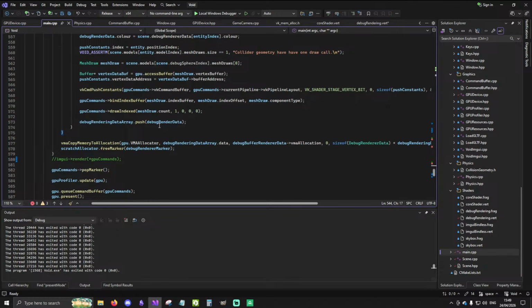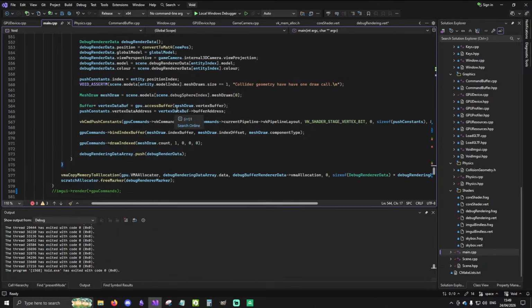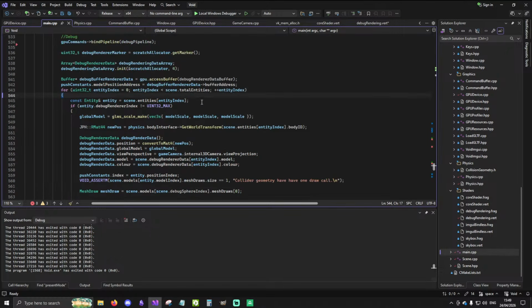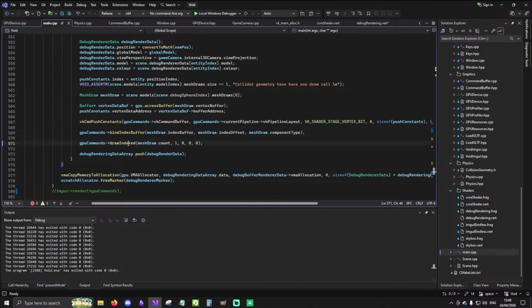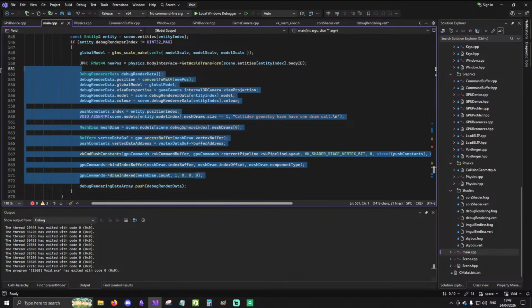That requires you to do something called GPU-driven rendering. And I was hoping to do this later on because I'm not quite ready for it. But basically, instead of telling the CPU when to do the draw call, we get the GPU to tell itself when to do a draw call, removing that overhead, and a lot of this will get simplified. So yeah, that's the thing we're gonna have to work on.